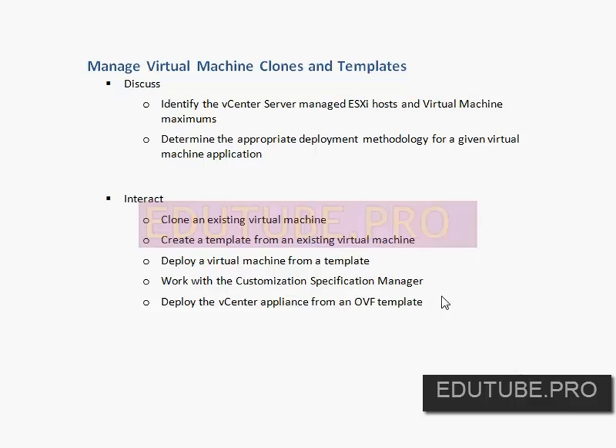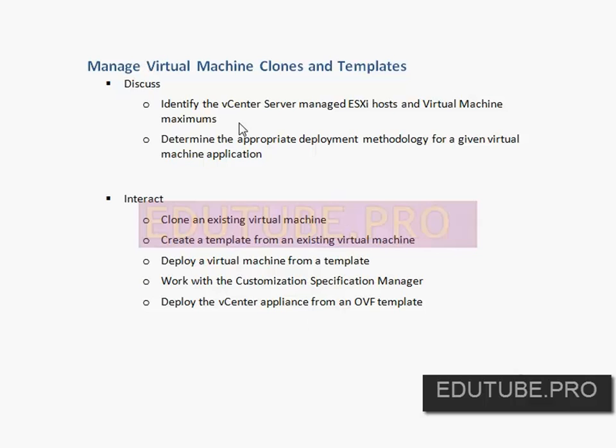And then lastly, we're going to go through the process of deploying OVF templates, which are a much more packaged way of transferring a virtual machine from one person to another. And specifically, we'll deploy the vCenter appliance as an OVF template because you kind of need to understand what the vCenter appliance is. You can think of it as a Linux-based appliance mechanism for doing the same sorts of things we're doing here with our vCenter server.